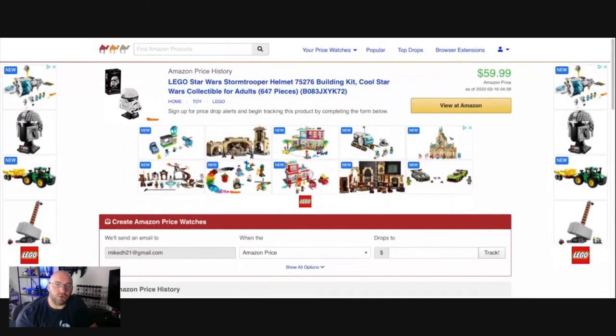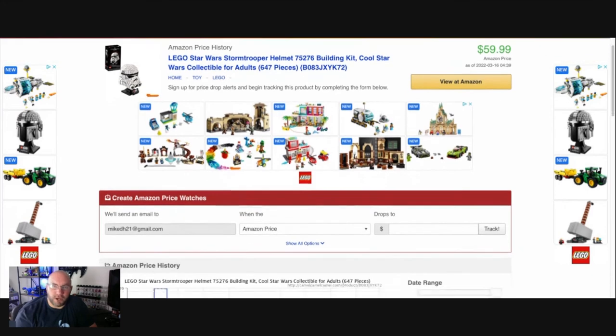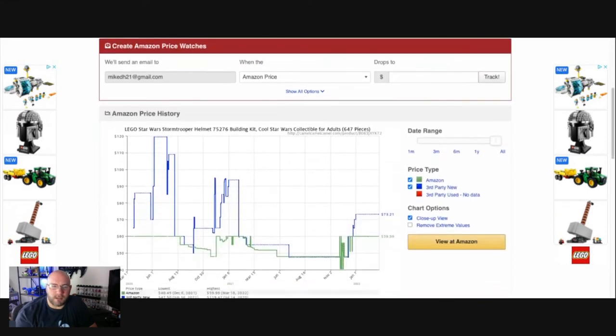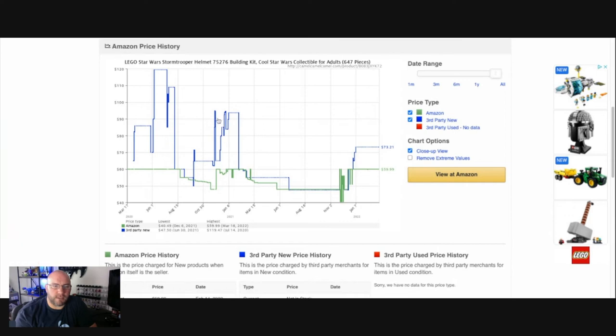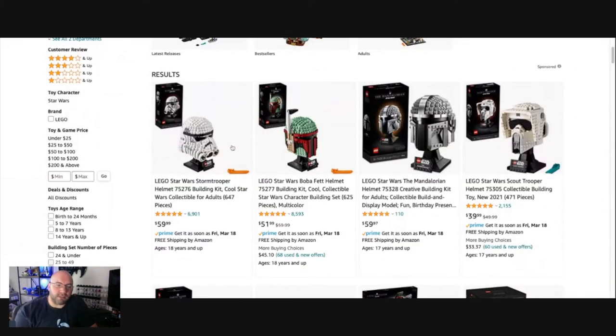So I'm going to start with the Stormtrooper helmet, set 75276, and I'm not going to dwell on this one. You can currently get it for $60 on Amazon. You can see that some, I think, have been sold for about $73. It sold as high as maybe $95 over here about a year ago, last Christmas, and then as high as about $120. Right now, you can get it on Amazon for full retail, but I think Boba Fett and, of course, the TIE Fighter helmet would do a lot better.